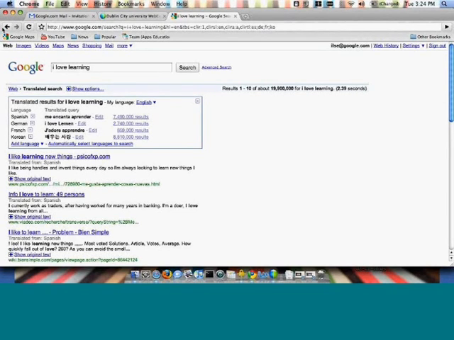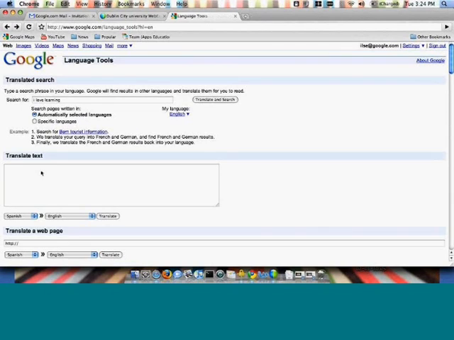If you go back there as well, if you want to translate a little text from one language to the other, you can add that here in the box, and you can specify whether you want to translate that from Spanish to English or any combination that you'd like.